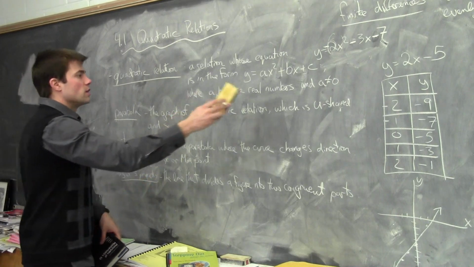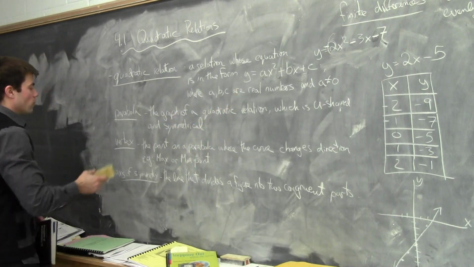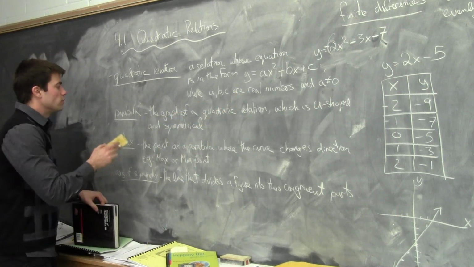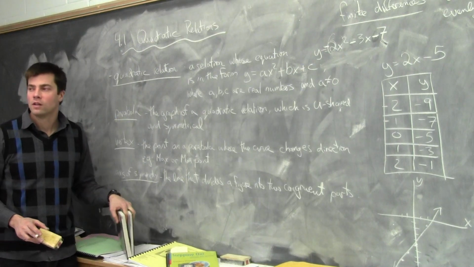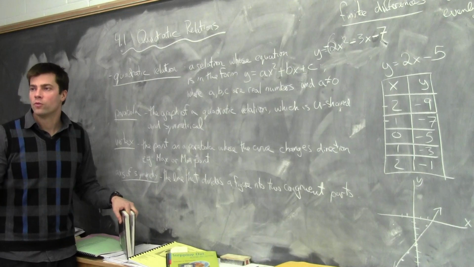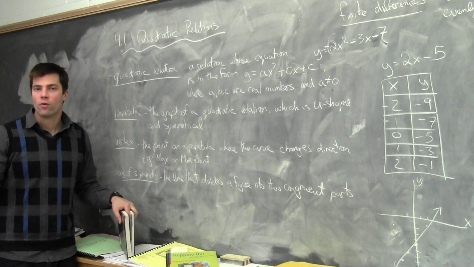Okay, there's another way we can tell that it's a quadratic, though, and we're going to talk about that a little bit. First of all, we're going to talk about a parabola. Does anyone know what a parabola is? What it looks like? Just a few of you? Just 4 of you? That's it?